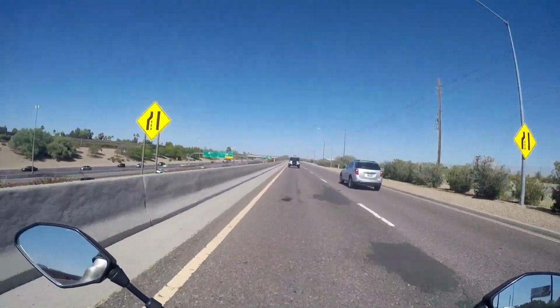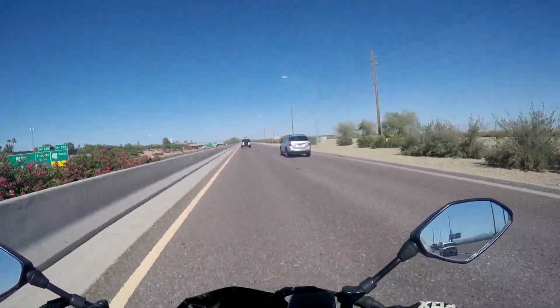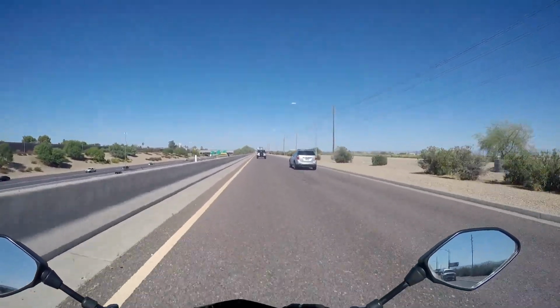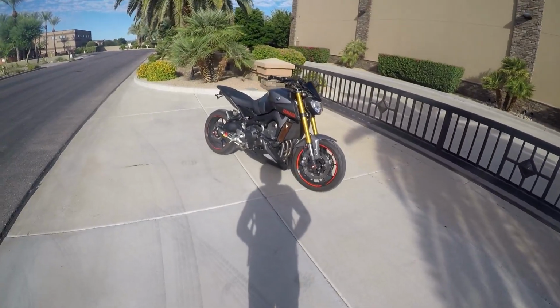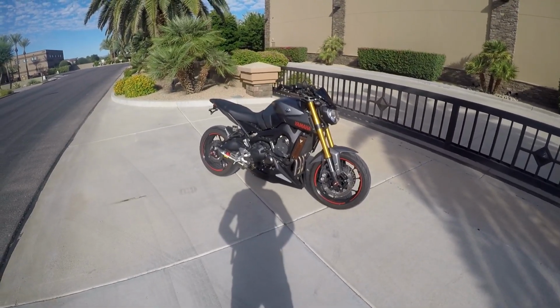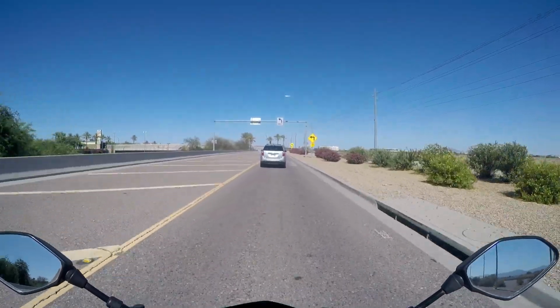And the reason I say that is because they're pretty lightweight. They're not as aggressive as a sport bike. You've got the speed factor, you've got the fun factor. You can still learn to pop wheelies on them, but it's not quite as gnarly as, say, the FZ09, for example. It's older bro, but it still kind of checks all the boxes that you're looking for in terms of a sport bike.